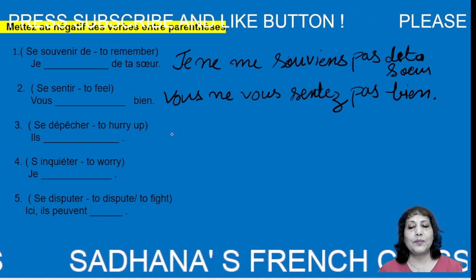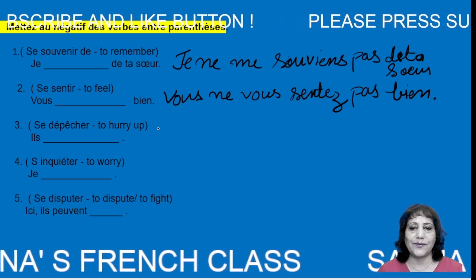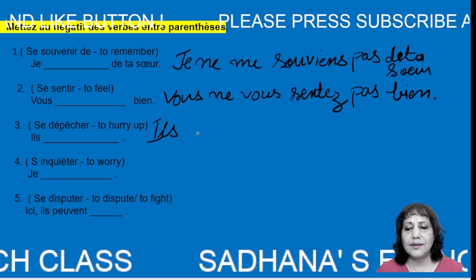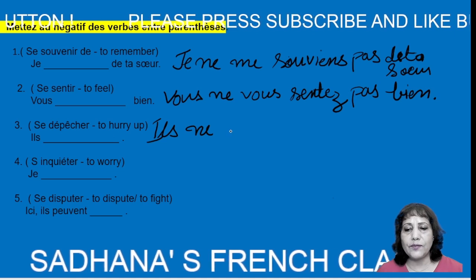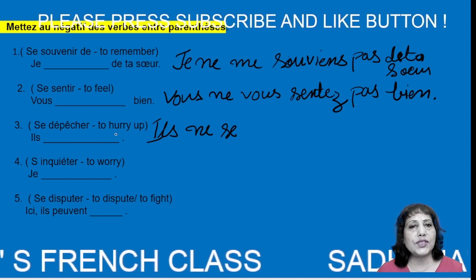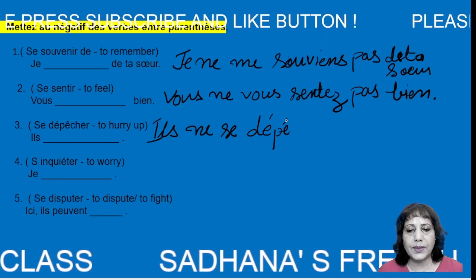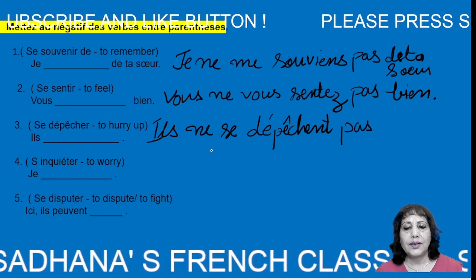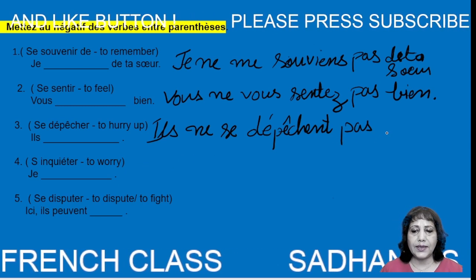But so far here we are going to make the whole sentence. We are doing the present indicative tense of pronominal verbs in the negative, of course. So the subject pronoun is il, then again ne, it will always be there. Then the reflexive pronoun, it is always se with the third person. Dépêcher, you just conjugate it like a regular -er verb: se dépêche, then pas. Il ne se dépêche pas, they are not hurrying up, okay, so they are going to be late, all right.